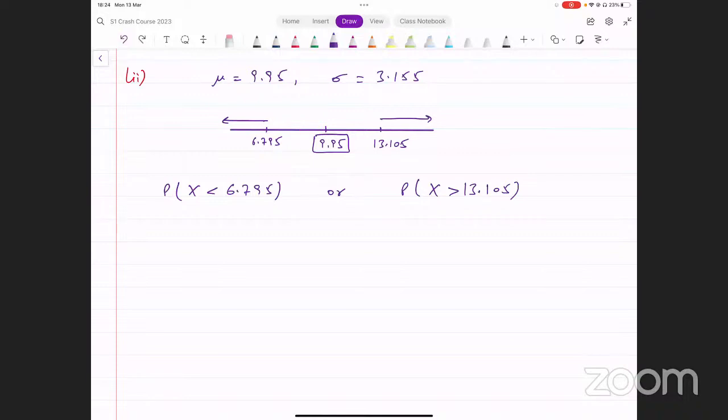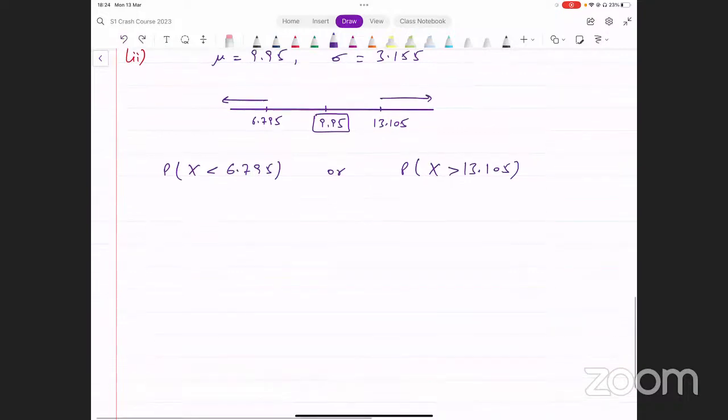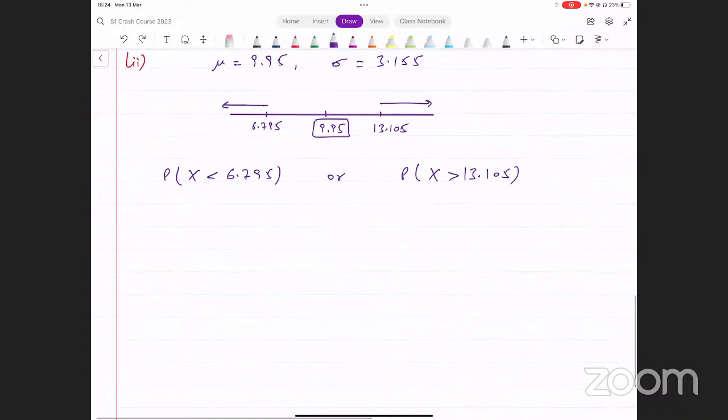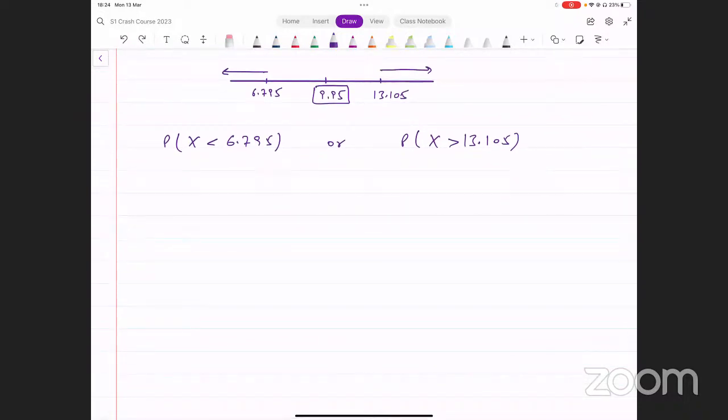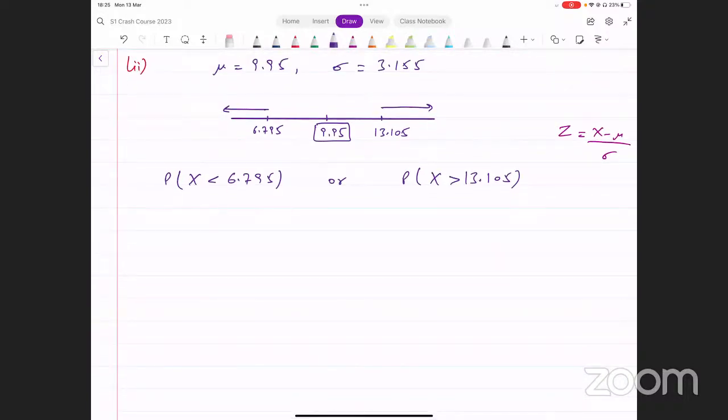All right, now let's convert it to z, and once we do that, you'll actually realize something that we discussed in the very beginning when we started normal distribution. If you remember that, you could actually do this quicker, but let's do this first. How do we find probability? Now remember, this is simple normal distribution. It's not inverse normal. You have data given, you have to find probability. What do you do for this? You first convert it to z. Remember the formula? Z equals x minus mu over sigma. Apply that formula first of all to convert this probability to something in terms of z, because in the table we only have z values.